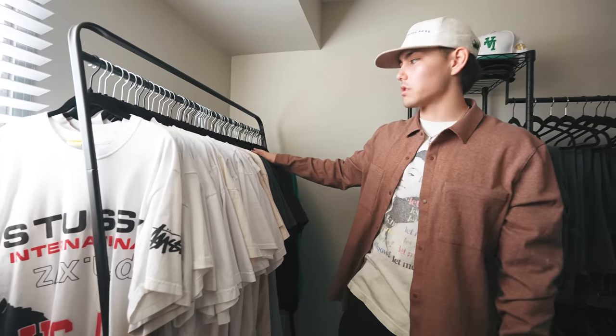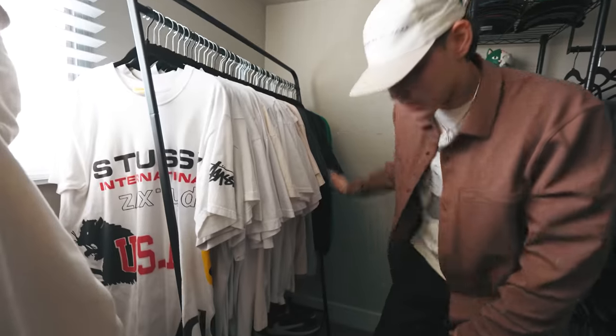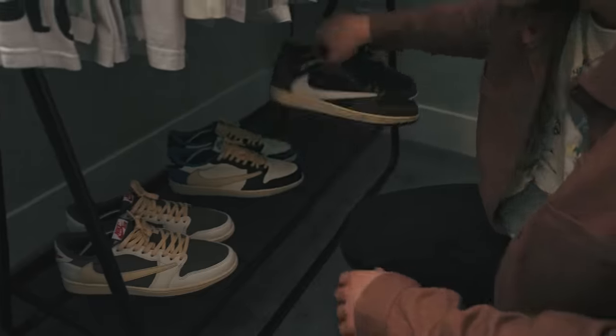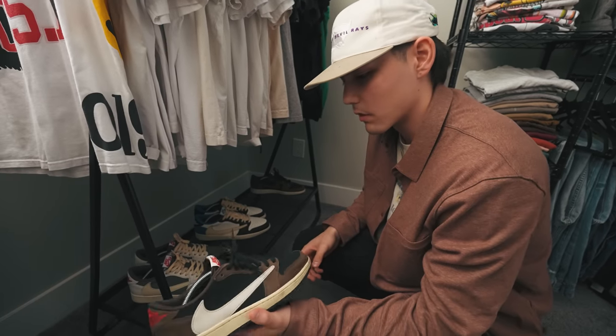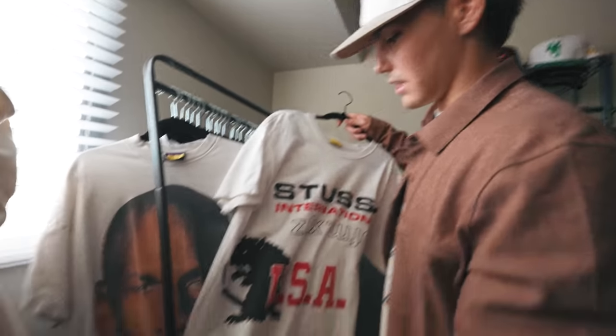This is the first clothing rack - all graphic t-shirts, just an assortment of literally everything. Down here I got all my Travis Scotts - the Reverse Mochas, the Fragments, and then the OGs which are definitely my favorite pair. Shout out to Hassan - I got these from him on my birthday, I think my 20th. This rack here is color-coordinated because there's just so much stuff, so I know where everything is when it's laid out like this. If someone were to come in and take a tee off the rack, I'd immediately sense it.